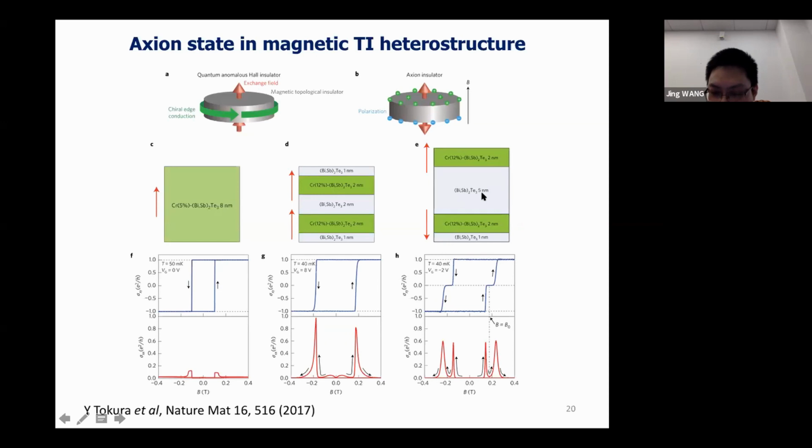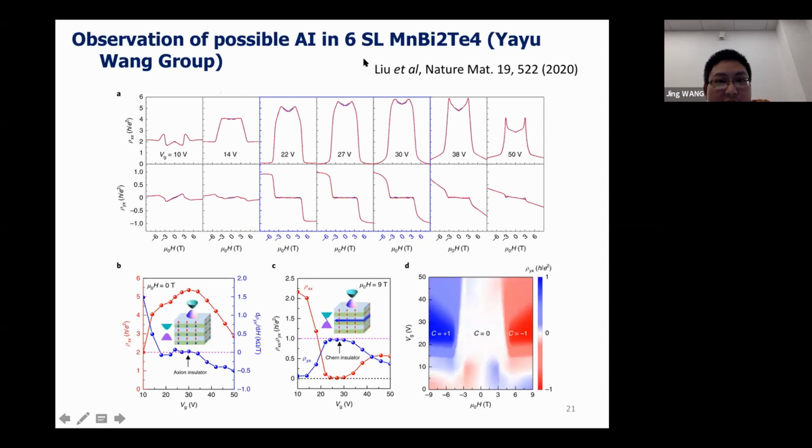What about magnetic telluride? Previously we saw the six septuple layer in Yuanbo's data, but here we have more concrete data from Wang Yayu's group at Tsinghua University. You see that you have this six septuple layer with antiferromagnetic configuration. Then you will see that the Hall resistance is zero over a large range of the external magnetic field. You will see this is the axion insulating state. But when you apply enough external magnetic field and flip the antiferromagnetic configuration to a ferromagnetic configuration, you will get the Chern insulating state, or quantum anomalous Hall insulating state. So that is very strong evidence of the axion insulating state in this system.